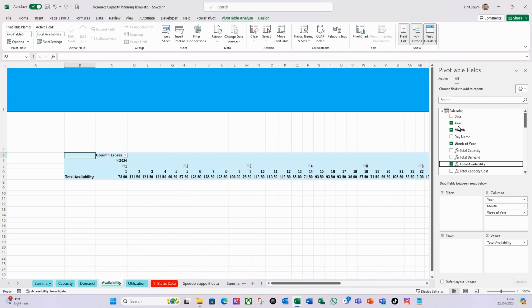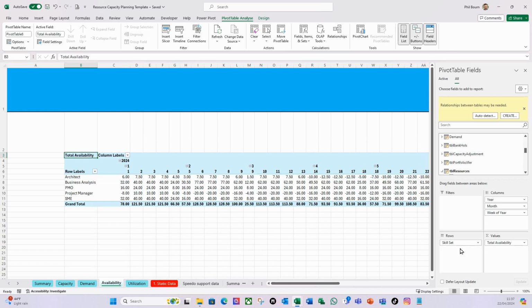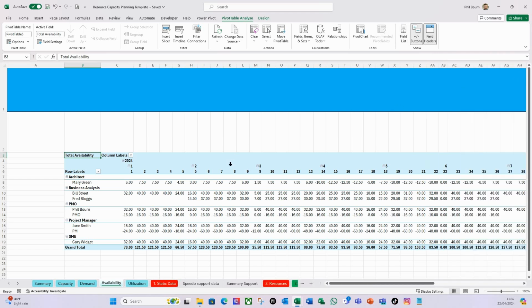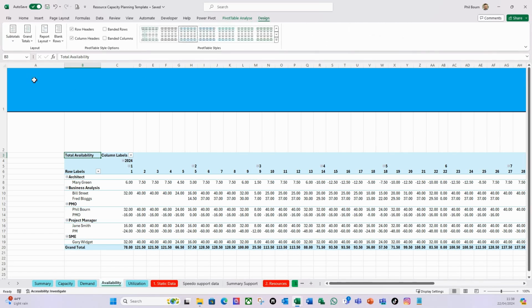And then from the resource table, let's drop skill set into the rows, and let's drop resource into the rows like so. Wonderful. I'm then going to close that down, and again as far as design, I am going to put it into tabular form.